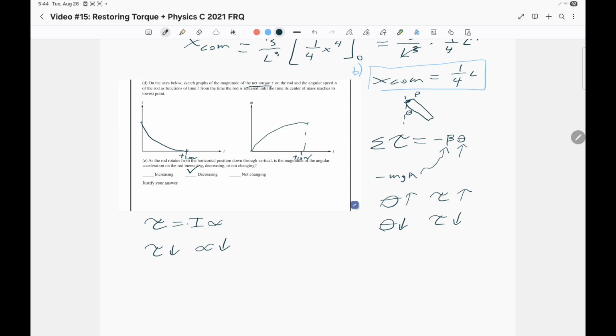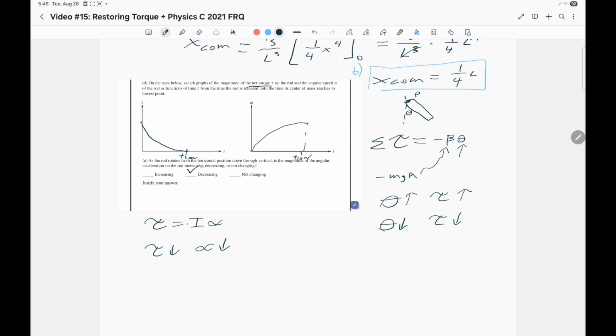It's not changing. Increasing, or if our angular acceleration was increasing, that's implying that after we hit that bottom point, we're going to just start. It doesn't really make sense in context. I don't know how to explain the wrong reasoning, but it is not increasing. I explained why it is decreasing because, as we just explained, the net torque is going to be decreasing because the angle to the vertical is decreasing, and that is what we're looking at when we're looking at our torque equation.